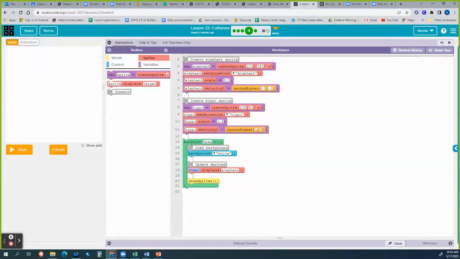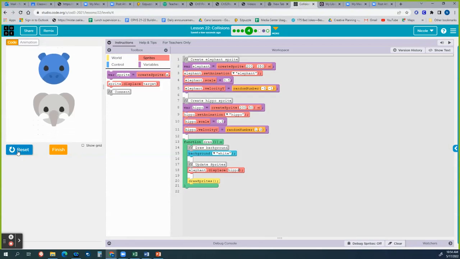We're going to have to flip-flop these conditions. So notice now all of that conditional that I created before, I can simply fix this with one line of code. Elephant displaces hippo. Run. All right, and there it is.